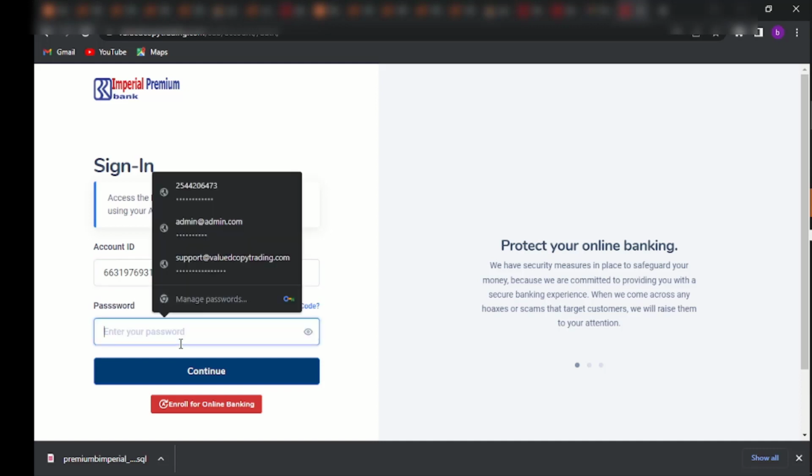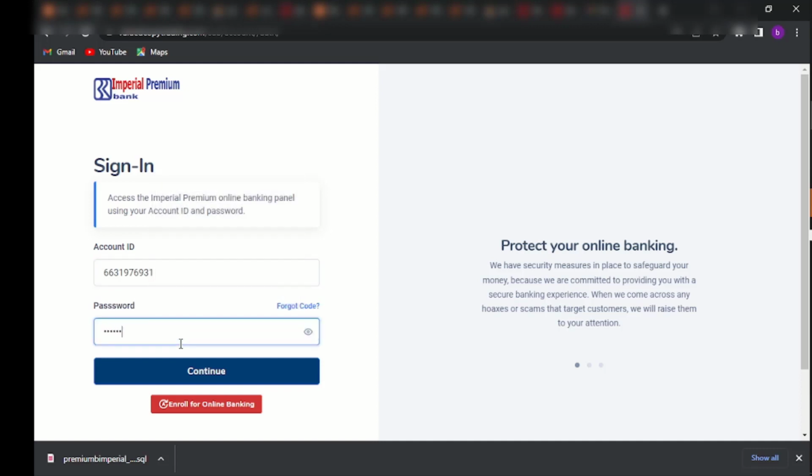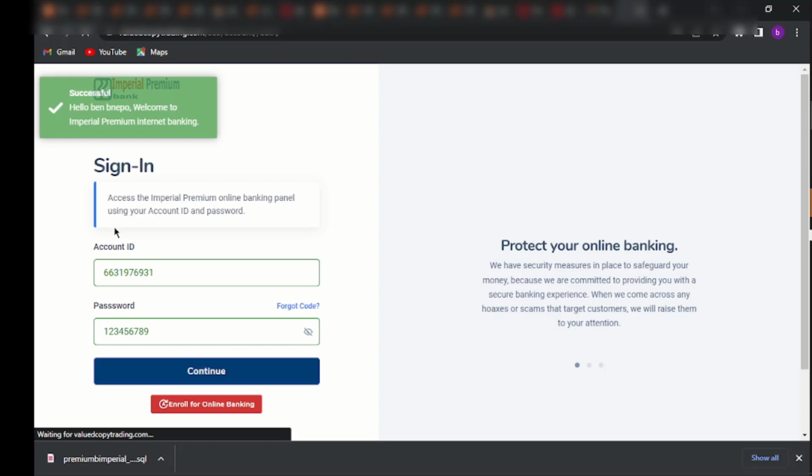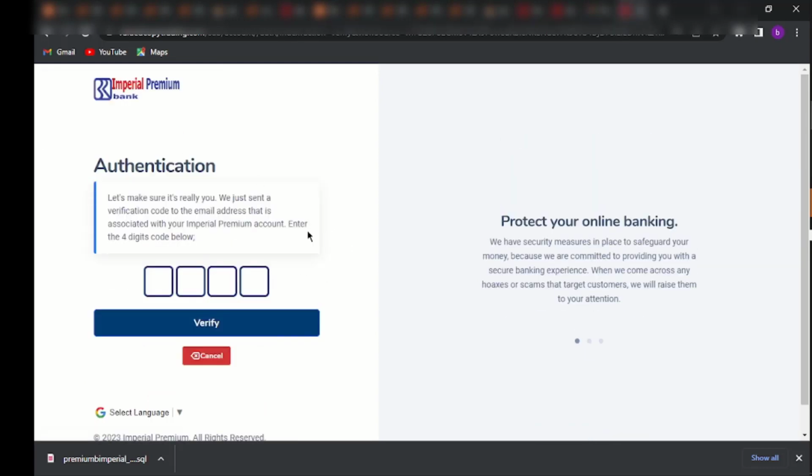But I'm trying to recall the password I used. So you can see we successfully logged into our website already, but it's asking us for two-factor authentication. The reason was because I activated two-factor authentication for this particular account, so we use 1 2 3 4, right? That's what we use, right? So we'll verify.